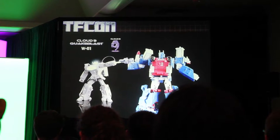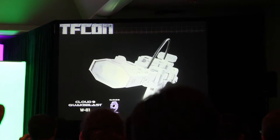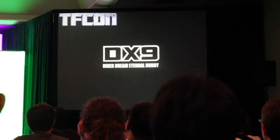Masterpiece Showdown. Space gun. It's not a handgun, it's a space gun. Flies through space, shooting stars.